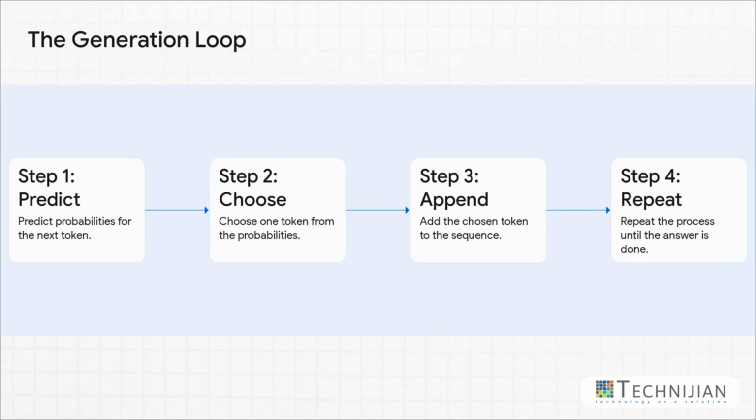So when it's time to actually generate a response, which is called inference, the model isn't learning anymore. All those weights are locked in place. All it does is run this simple little loop over and over and over. Step 1, it looks at the input and predicts the probabilities for every possible next token. Step 2, it picks one. Step 3, it sticks that new token onto the end of the input. And then it just repeats the whole process, using that slightly longer text as the new input. That's how it builds an entire paragraph, one single token at a time.